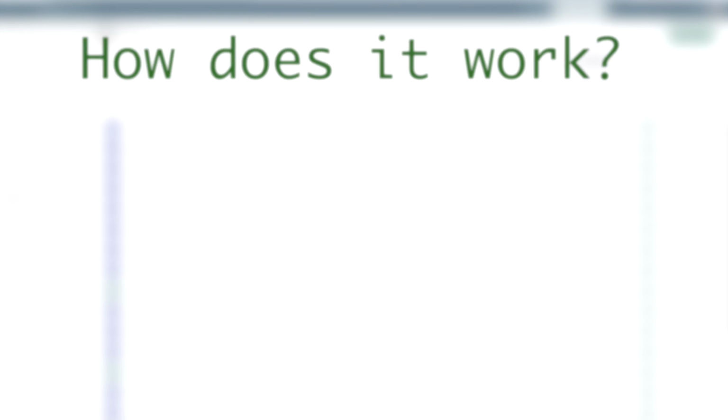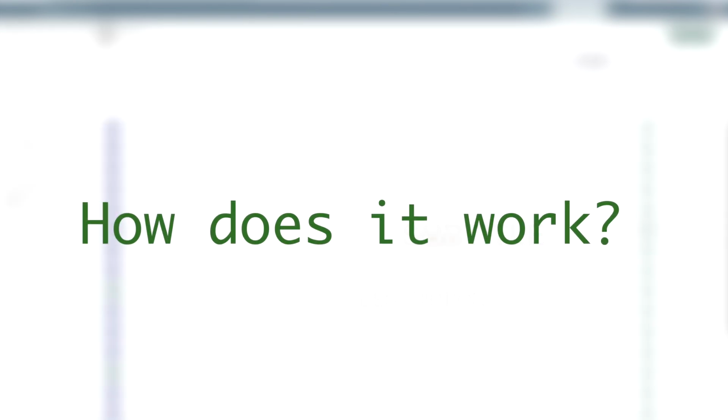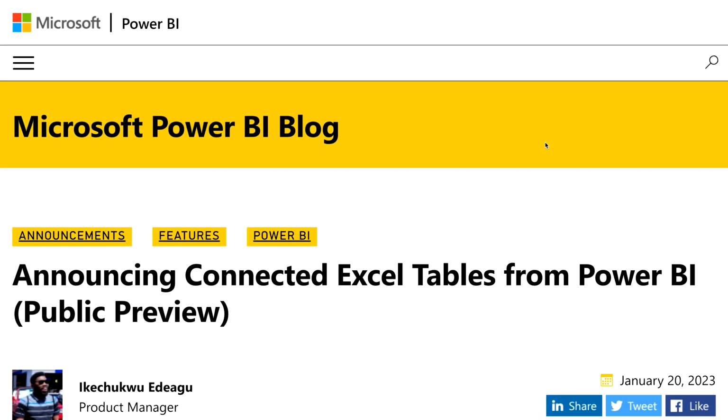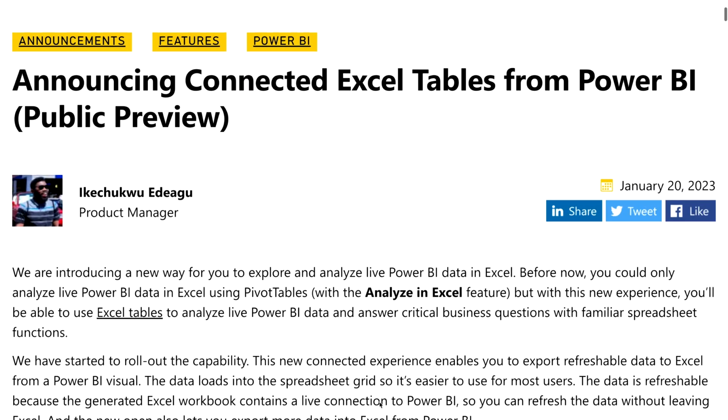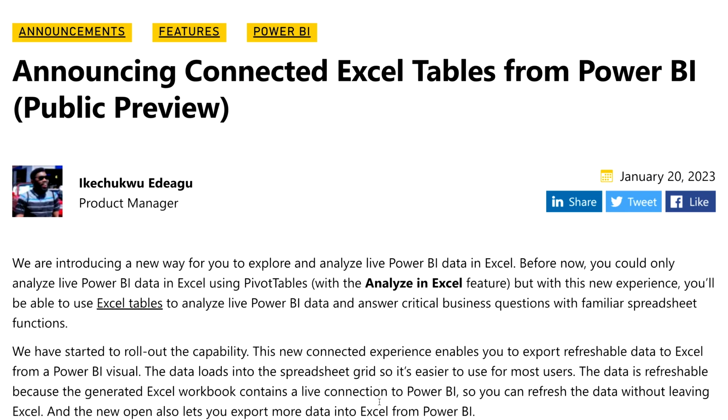Okay, how is that going to work? For that, I have to show you the Microsoft documentation where I'll let you know what you can do. So guys, now I'm on the Microsoft announcement page where you can see that this feature has been released in public preview, on 20th of January 2023. But as I showed you, this feature is still not highlighted. I have tested it on different systems with a different account, but it is still not highlighted. I'm sure in the coming weeks, it's going to be available for everyone.